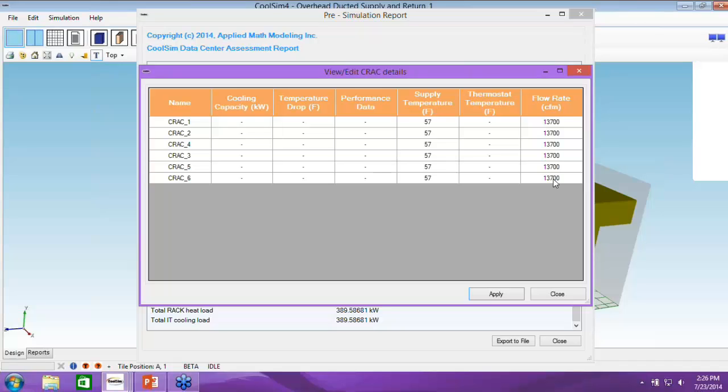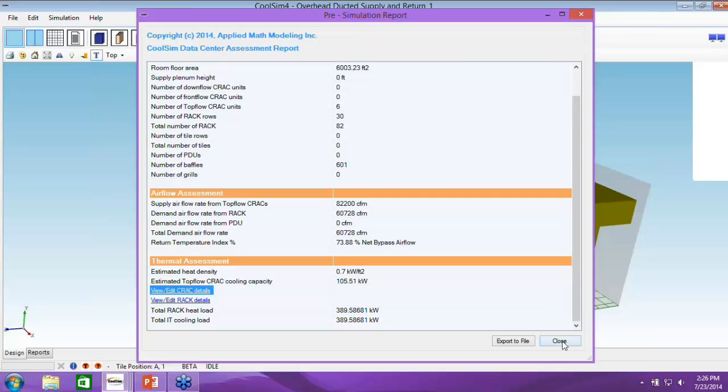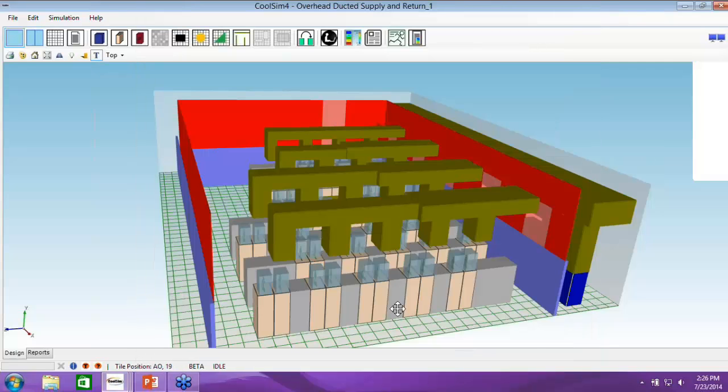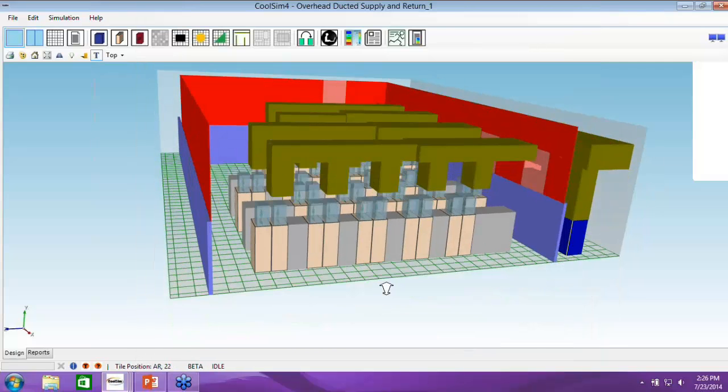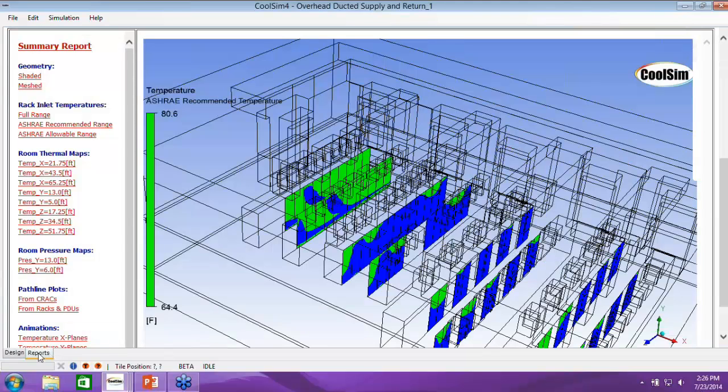In other words, if you want to look at the extreme point or the minimum point, all you need to do is adjust these values to see wherever you would like to look at the state of the system using safety modeling. Okay, so now the output in CoolSim, when it's done, shows up here in the reports.